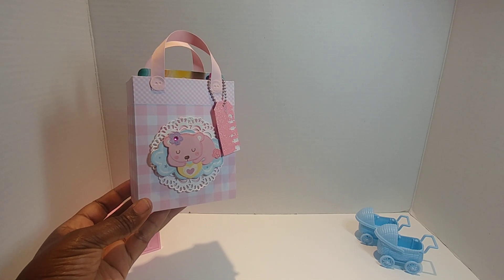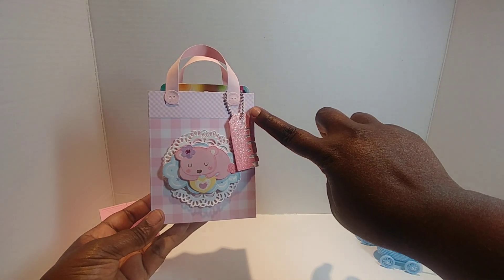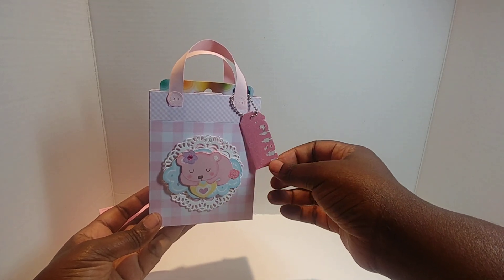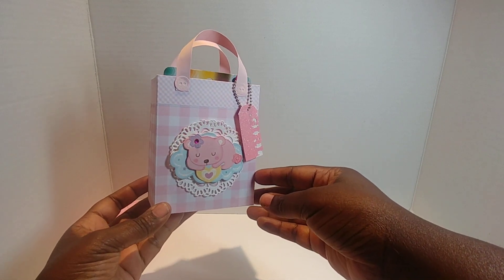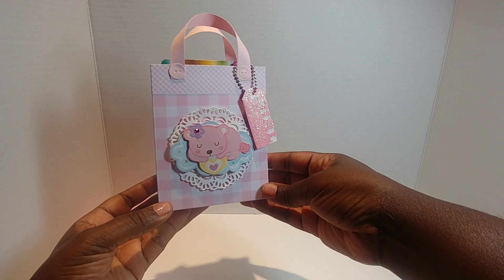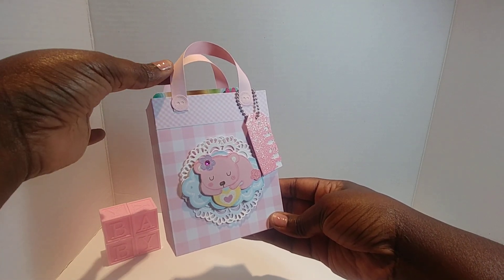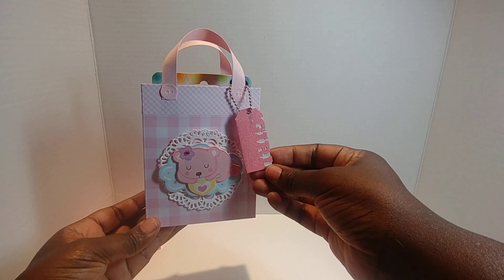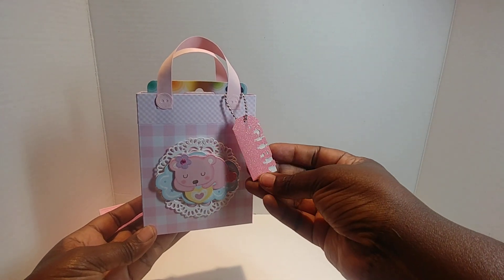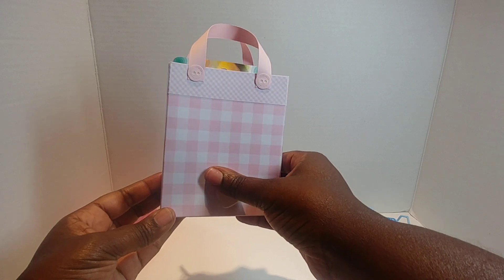I love how it turned out. I used my Ice Cream Parlor paper — this is the pink gingham, and on the flip side it has this pattern. Here is the tag right there. I did pull out my ball and chain — I love using that. Here is the Dollar Tree sticker, and then this is that dolly. I used the Sizzix button and gave it a monochromatic look so it blended in with the handle. I used glitter paper for the tag because I wanted a pop of a deeper color — this is a Doodlebug pink glitter paper that I picked up from Hobby Lobby. And this is the back where I used that Pebbles sticker.